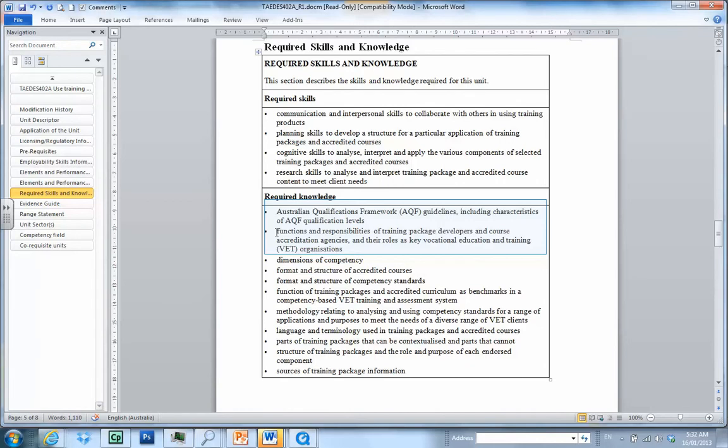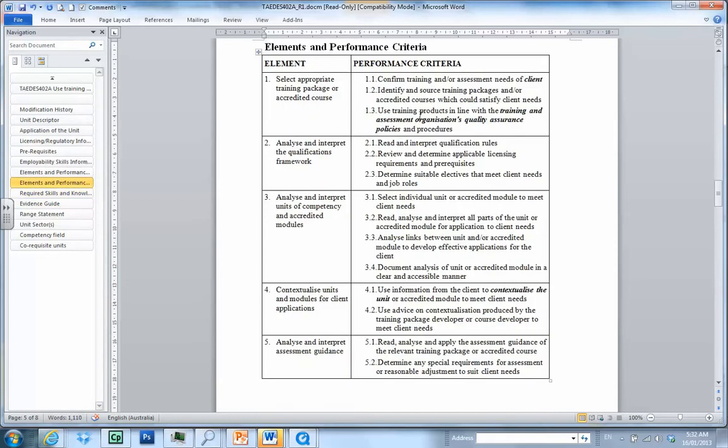In your webcast, when I brought up the staff induction film clip, that was in 1.3, we did look closely at the functions and responsibilities of you as a trainer and assessor. We looked at the functions and responsibilities of the RTO, and we talked about ASQA and some of the other stakeholders in VET. We also touched on those bigger stakeholders in the film clip, history of VET. So we can see that already we've linked some of the required knowledge back to our 1.3 performance criterion.